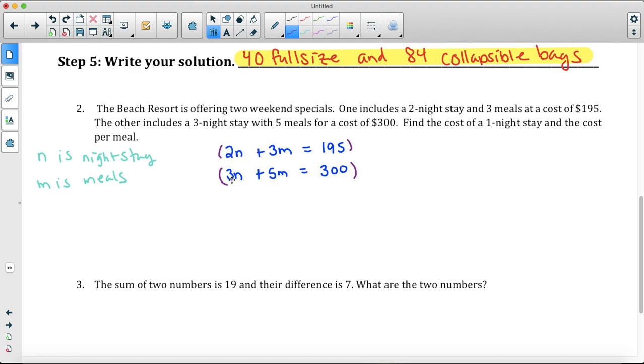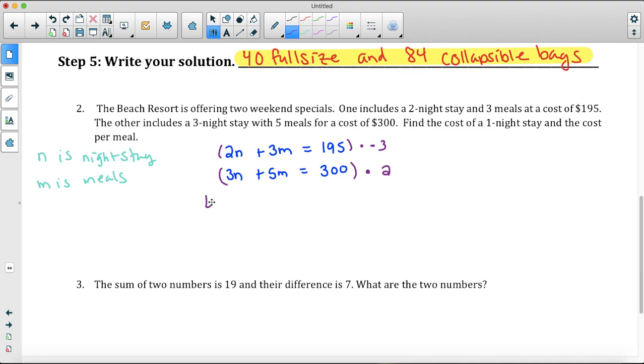So I'm going to multiply to eliminate the n's. I will multiply the top by a 3 and the bottom by a 2 so that I have the same n value. Because I'm going to have a positive and another positive, I have to make sure that one of my numbers I multiply by is a negative. Remember, for elimination, you have to have the same number but opposite signs. So I'll end up with a negative 6 and a positive 6, which will give me opposite signs.